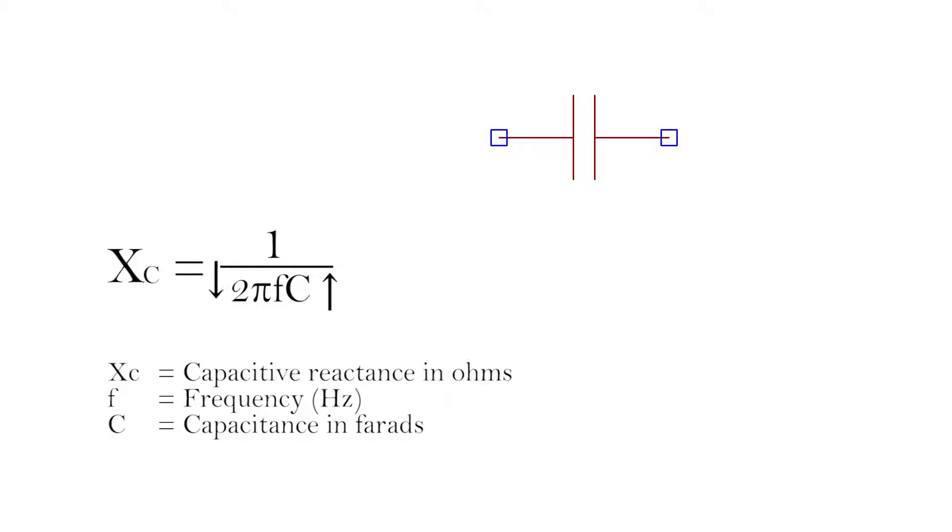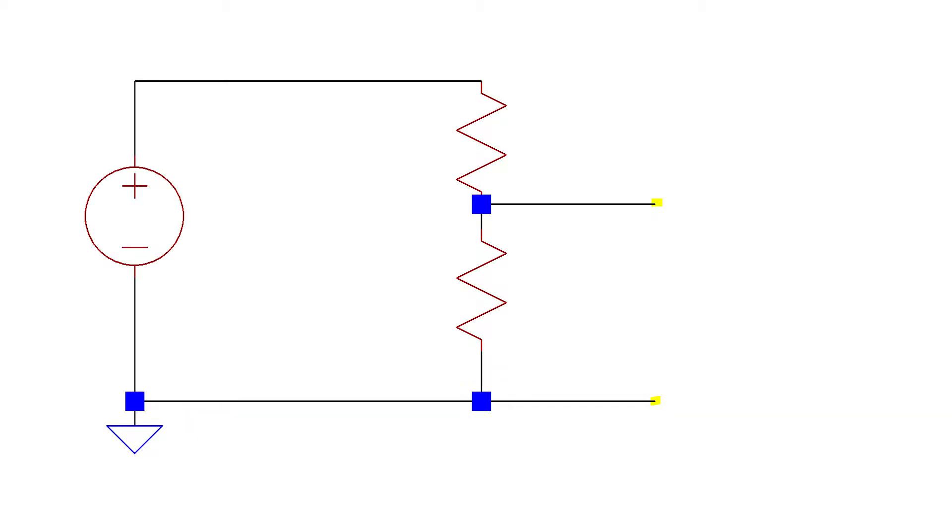Henceforth, the more the capacitor acts as a conductor. The lower the frequency on the other hand, the more the reactance be, and the capacitor acts somewhat like a bigger resistor. It's almost as if we have a voltage divider with one fixed value resistor, and the other one is a variable resistor that changes its resistance in first to its input frequency. So you can see that high frequency can pass through the output, and the low ones can't. And this is our high pass filter.